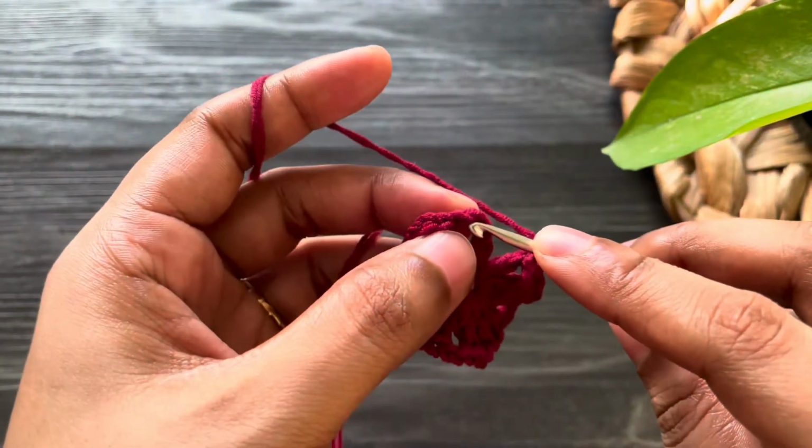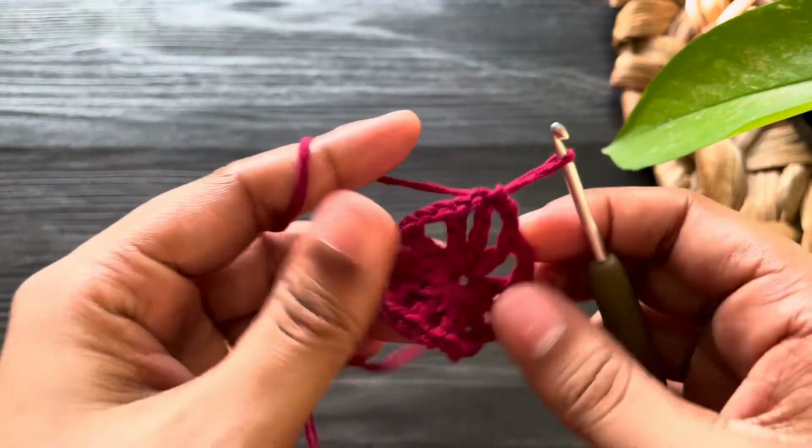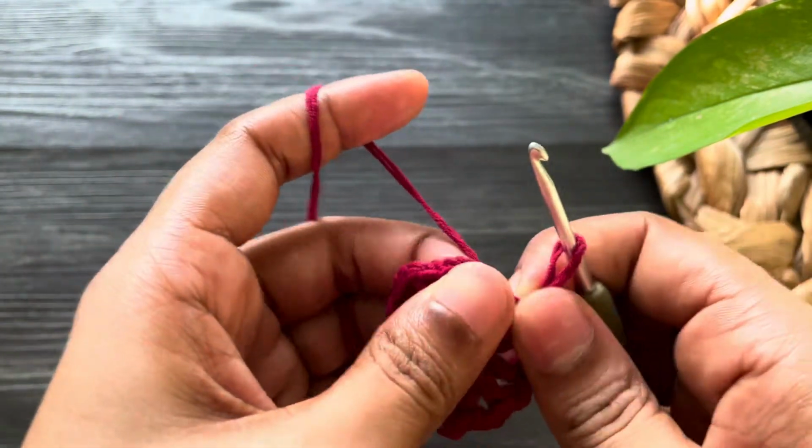Now I'm going to work a slip stitch inside the hook from the 3rd chain from the first chain 5 and work a slip stitch. So this is the first round. Now let's move to the second round.